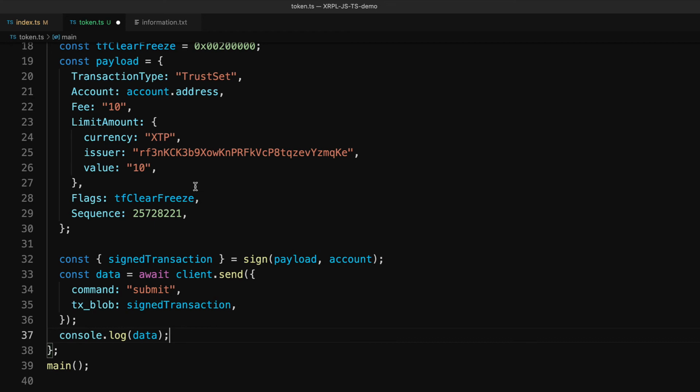So you execute the TrustSet transaction type and modify this value, maybe 50, without these flags, and execute it. That sets the new limit on the trust line. I missed explaining this part in the previous video, so I just wanted to let you know how to alter or modify the limit on a particular trust line.